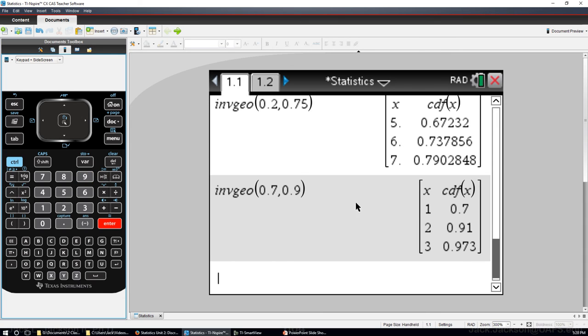Well, we can see it actually reaches it at 2. 1's too small. It's only 70% there, but at 2 it exceeds it at 91%. And there we go. We have our function that we were after.